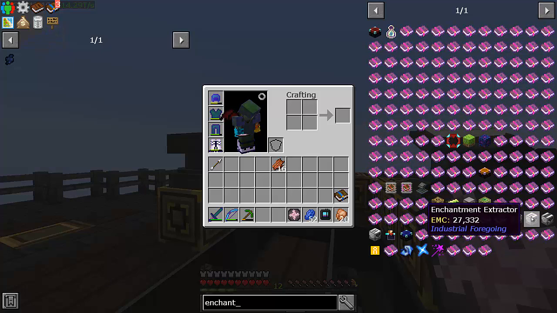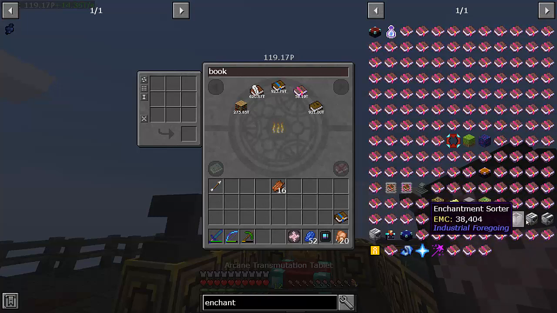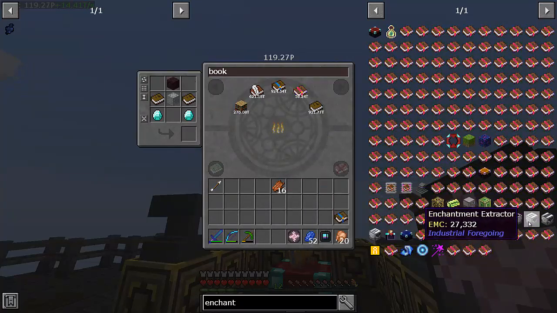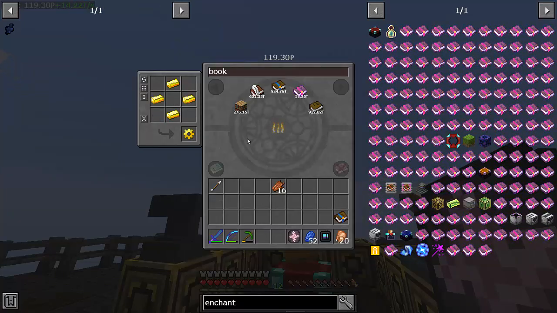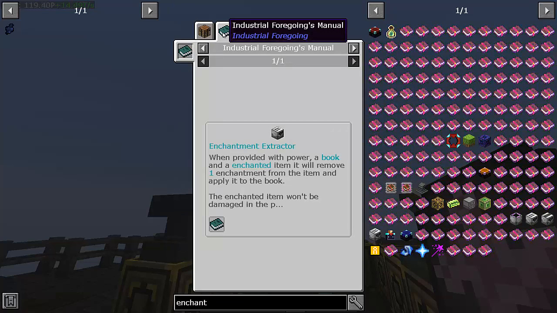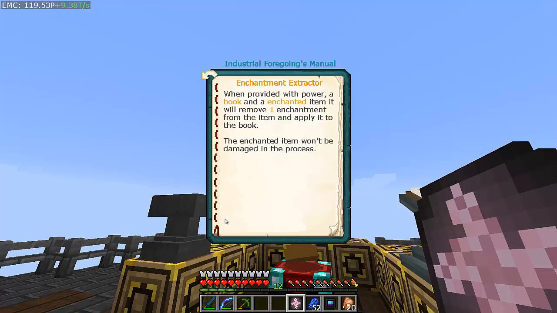Enchantment extractor. Can I make you? I have everything except the golden gear. Now, I've never used this before. When provided power, a book, and an enchanted item, it will remove one enchantment from the item and apply it to the book. Enchanted item won't be damaged in the process. Can I choose which item?